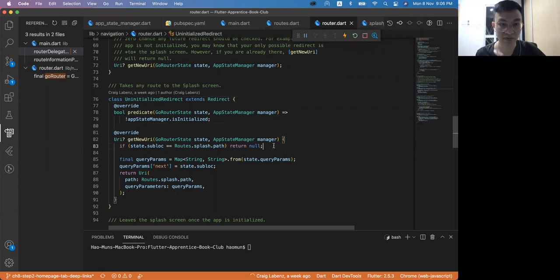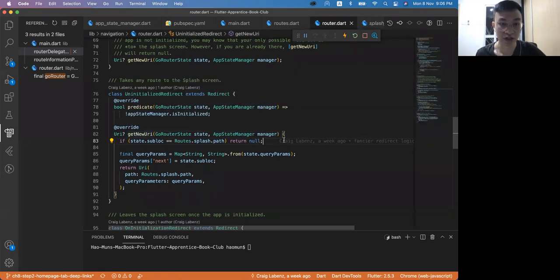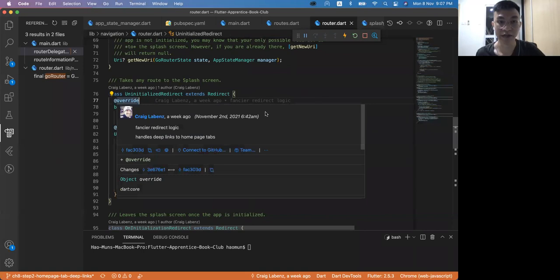And we can look at the getNewUri function. If the current location is already the splash screen, then we do nothing. We just return null because it's already the expected result. Otherwise, let's say the current location is something else, then we will store the route in the query param called next. We will still redirect you to the splash screen, and the next screen will be the next route. So this is the class performing this logic. Every logic is implemented in this getNewUri method. All right, so this is for the uninitialized redirect.